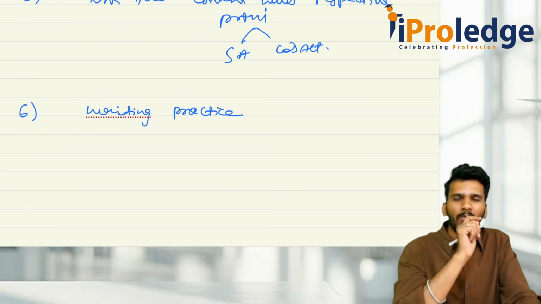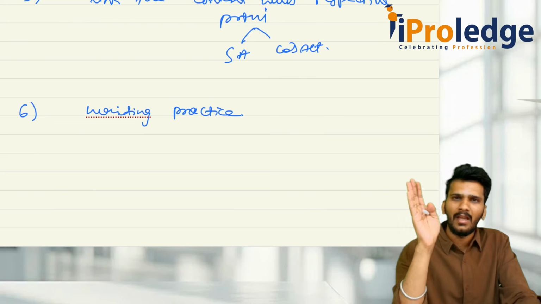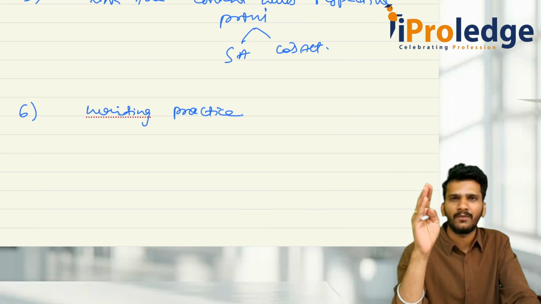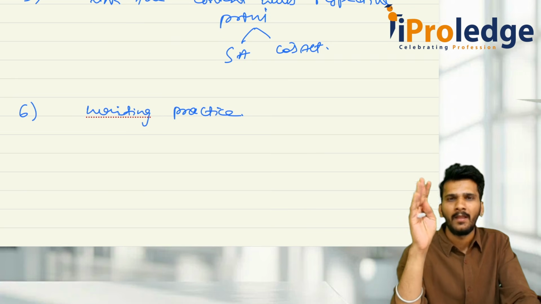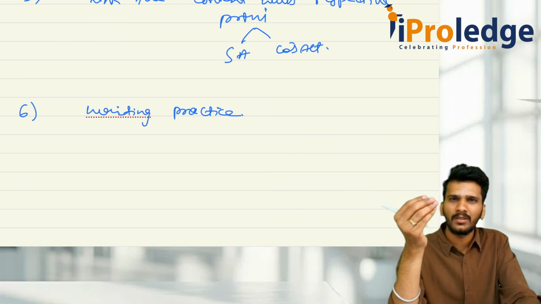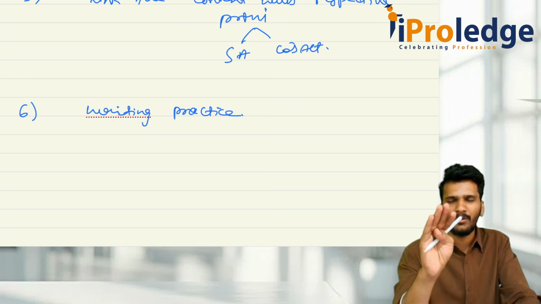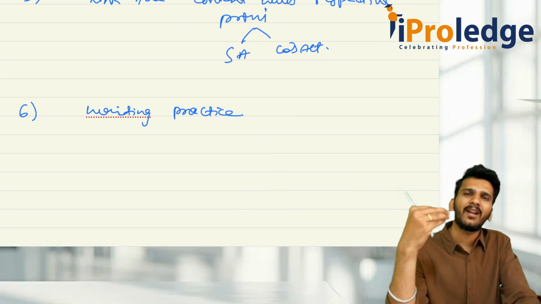Writing practice you have to do. So what is writing practice? In our question bank there are almost 400, 500 questions, some 450 questions. I am not asking you to do all the questions as writing practice. I am trying to tell you that if there are some 20 questions in a single chapter, take some 4-5 questions which are very important and start writing.